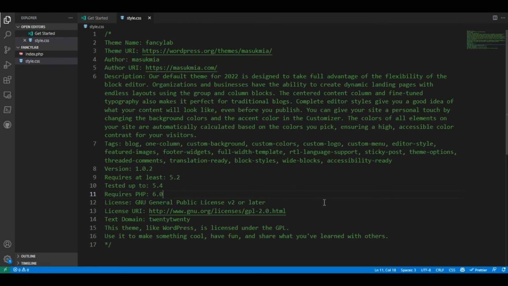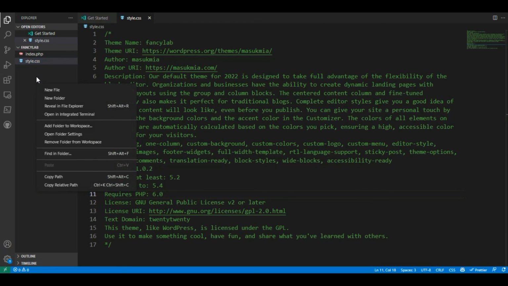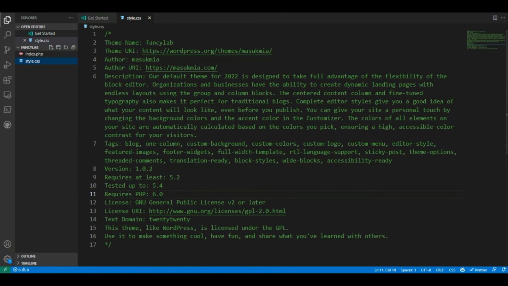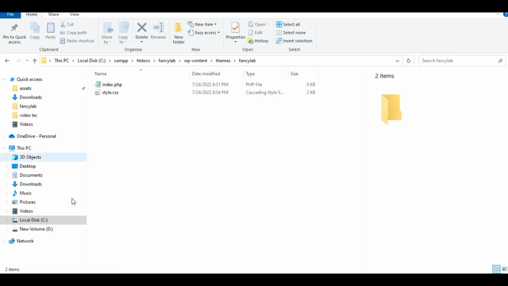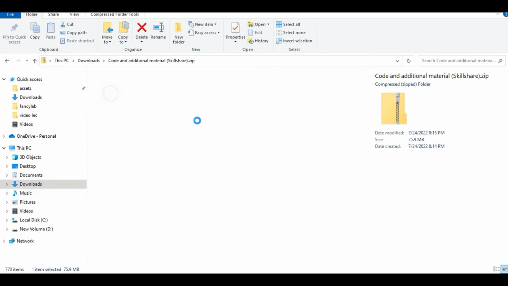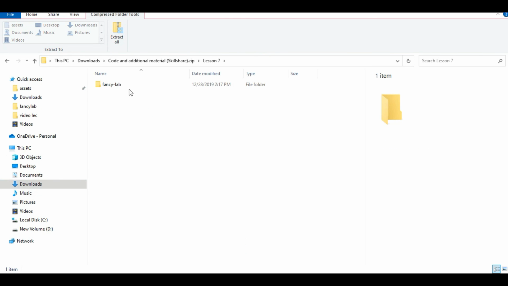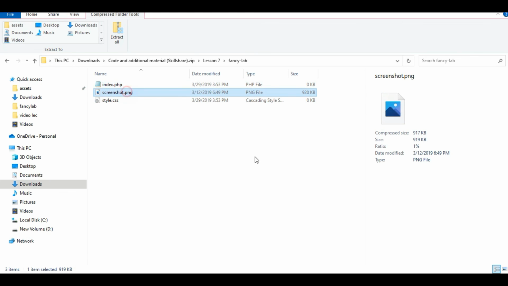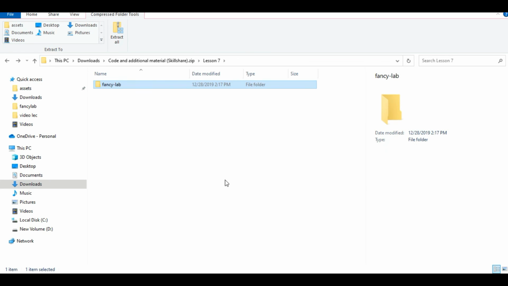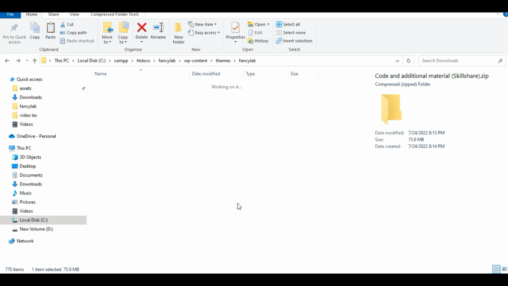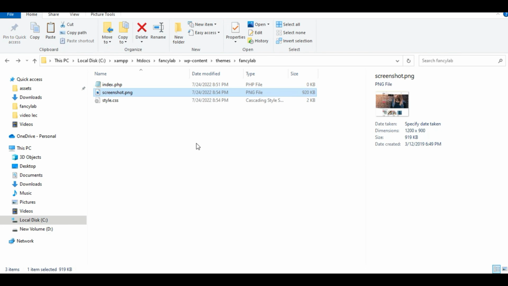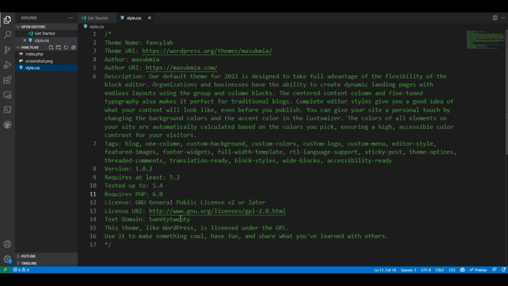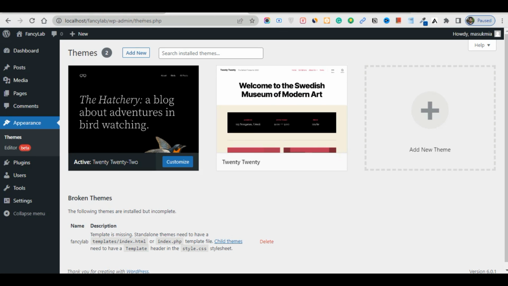After that, I'm going to use this in another file, style.css. So hopefully you'll better understand in this example. Now I'm going to use this file, and I'll simply copy this, style.css, screenshot.png. After that, you will better understand. Okay, then I'm going to refresh in my browser, then you'll see what happened here.